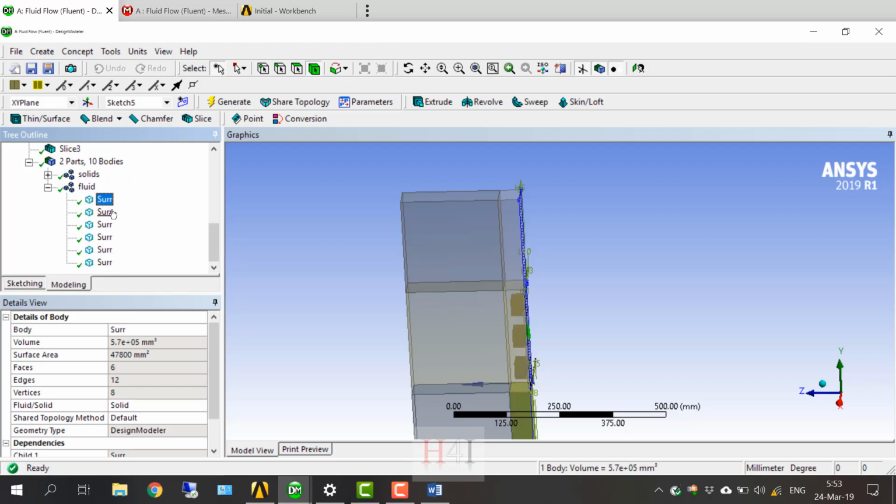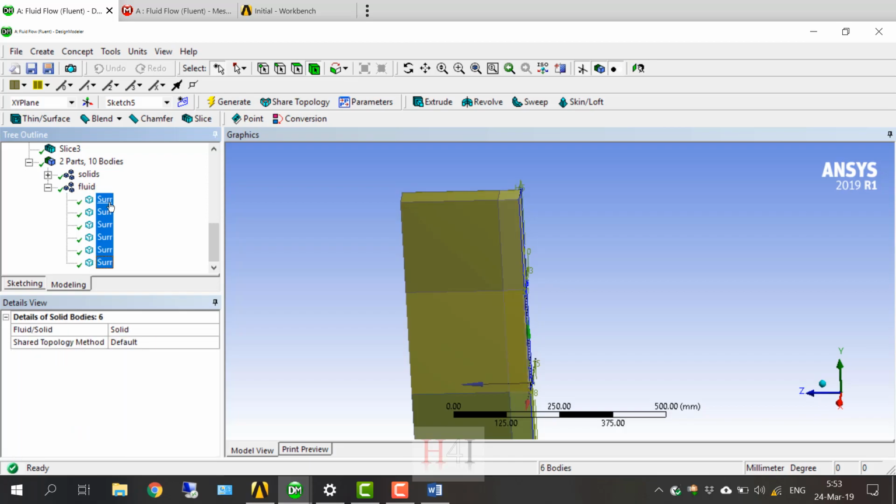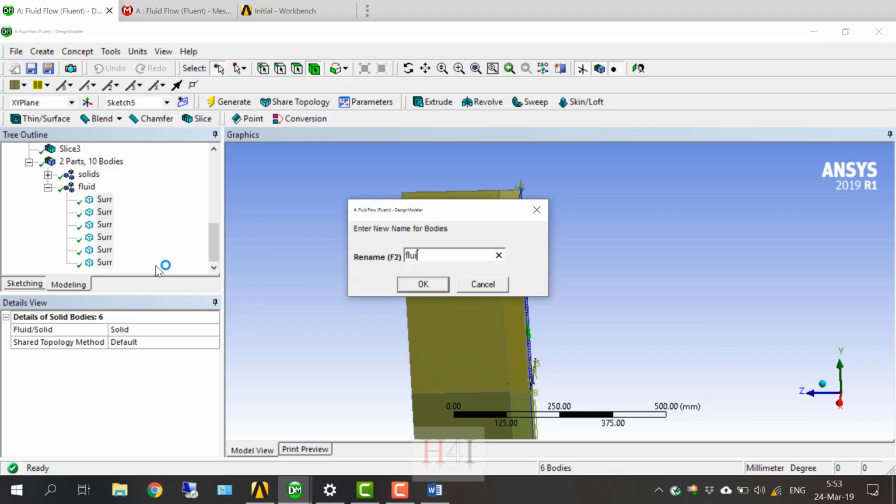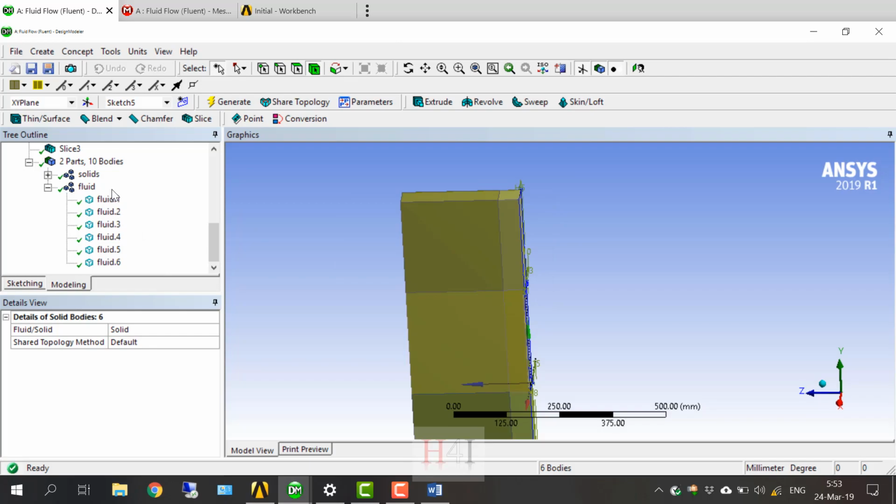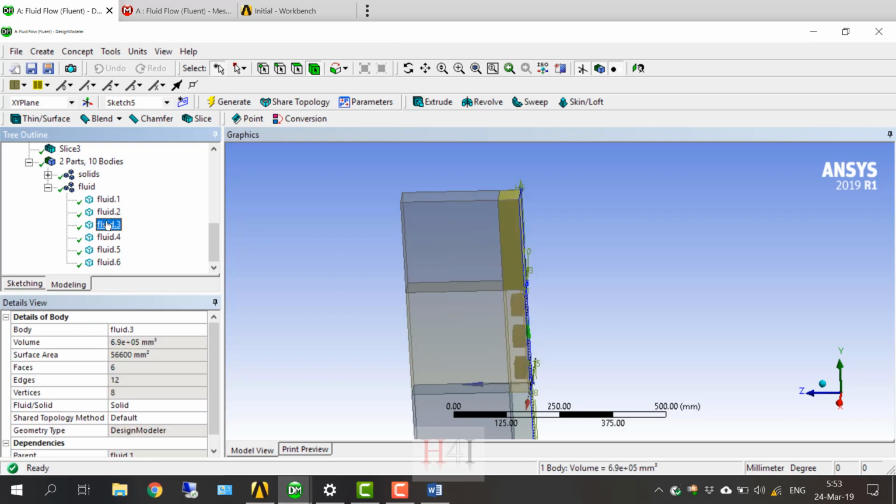If you want to rename, these are 6. All named the same name because they are created from the surrounding. So they are named by the same name. But if I want to change it, it will be very difficult to change one by one. If you have a lot of numbers, it will be difficult. So if you select all of them and select rename, and choose any name if you want and press OK, it will rename it and give it a number. So it is better to know the number of each region of them. Okay? It's useful if you have a lot of bodies.